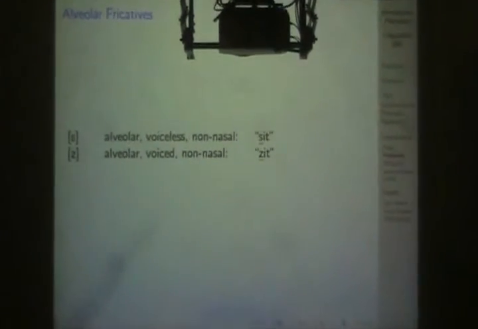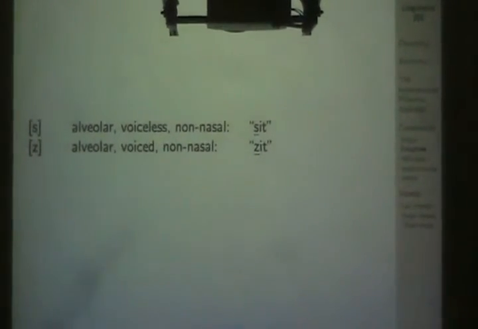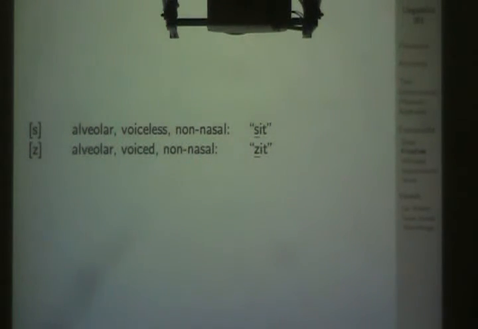The next two fricatives are created by bringing the tip of the tongue up to the alveolar ridge. And there's actually different ways of pronouncing this across speakers. I sort of lay my tongue up against the alveolar ridge because I'm an old hippie. These are the sounds sa and za. They're both non-nasal. One's voiceless, sa. And the other's voiced, z. Go ahead, say them, s and z. And the symbols we use to transcribe those sounds are the same ones that are frequently used to spell it: a lowercase s, a lowercase z.